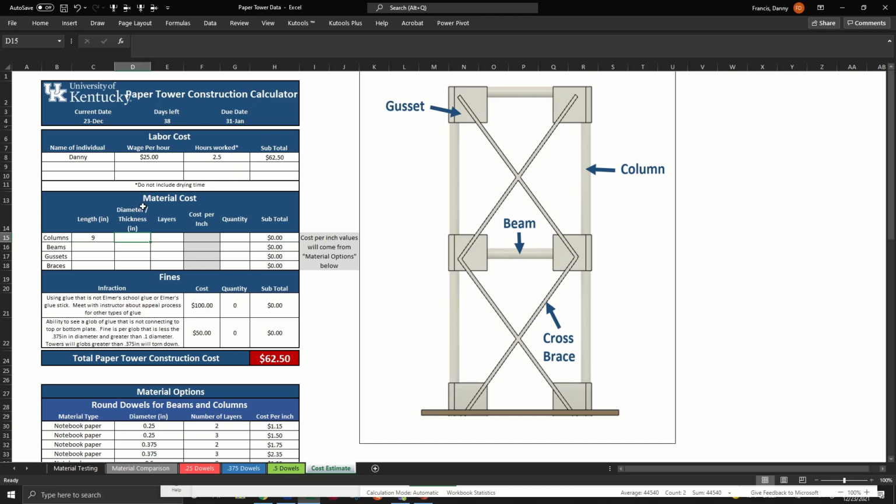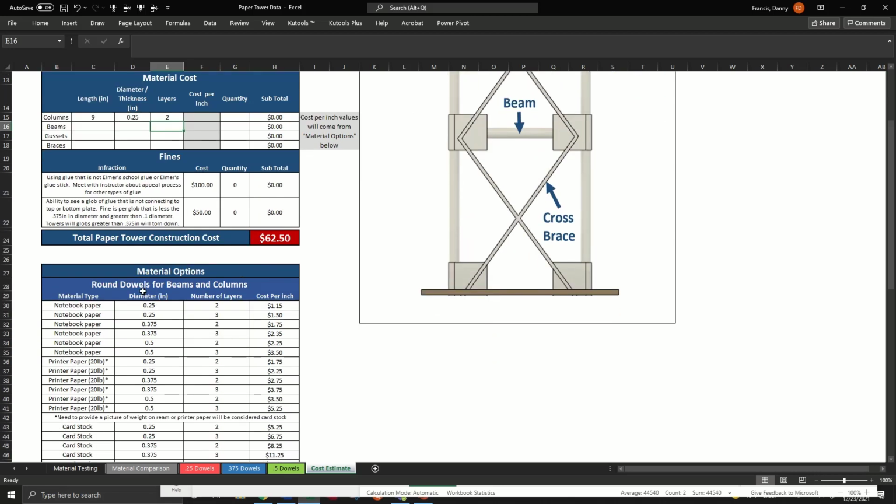I'm going to assume that I used 1/4 inch diameter columns with just 2 layers. So I'm going to go down to the table for beams and columns and look for 1/4 inch, 0.25 inch, with 2 layers of notebook paper, which is the first one in the table.